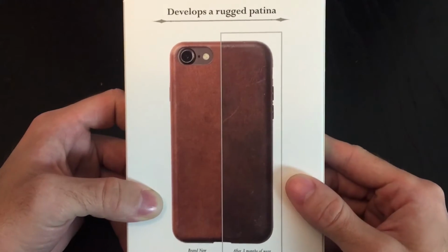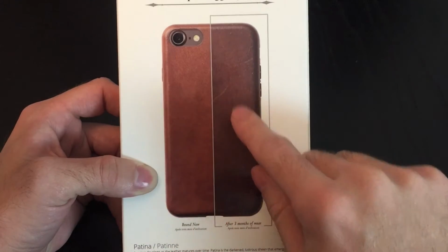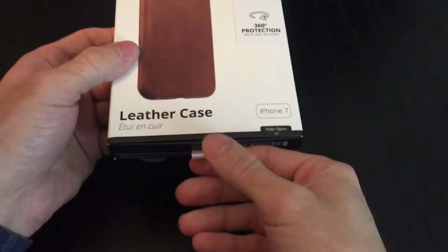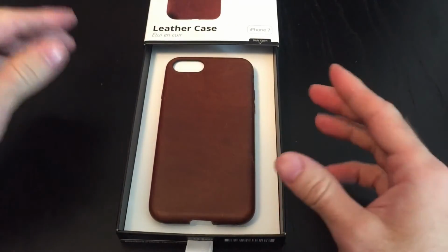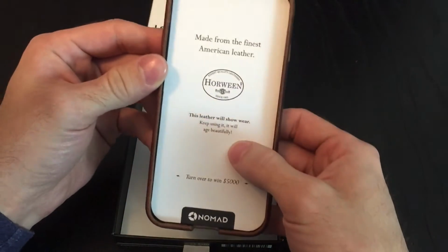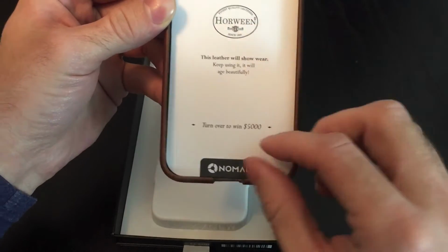On the back here, we see what the patina will look like. So it comes looking like this, and it looks like over time it'll start to darken. To open the case, it looks like all we have to do is slide this out. And there it is. Super easy. Made from the finest leather. This leather will show wear. Keep using it. It will age beautifully.